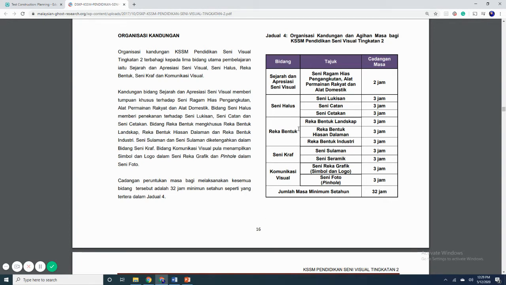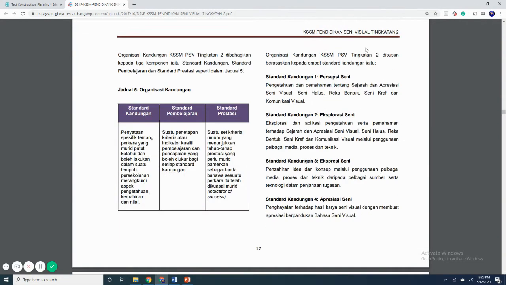All of the other topics require 3 hours of exploration, so 9 hours for these 2 topics and only 2 hours for one topic. Hence, when you prepare your test items, you should have a lot more items from these 2 topics in comparison to the first topic. This is also what I will be looking at when I score your submission of this assignment. Okay? Right, so moving on.